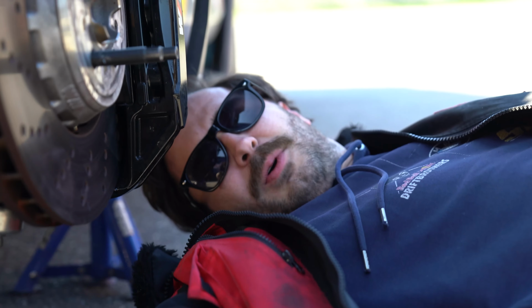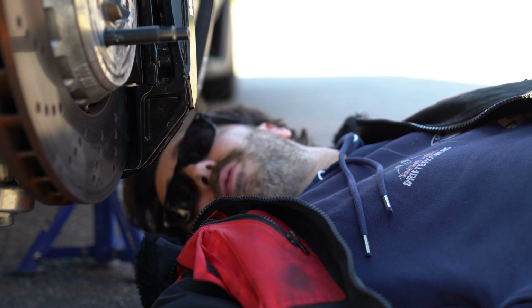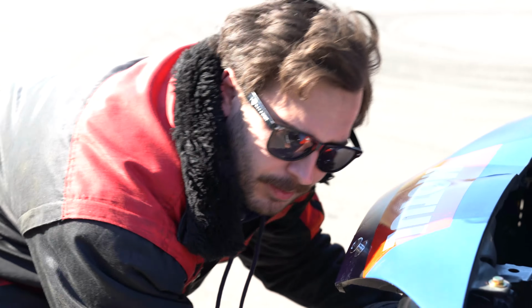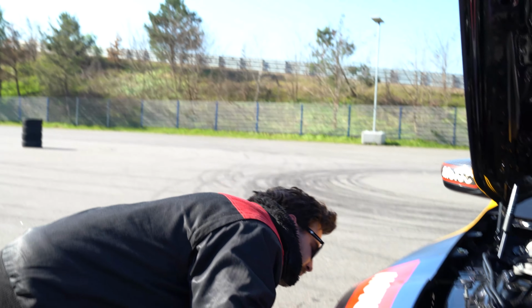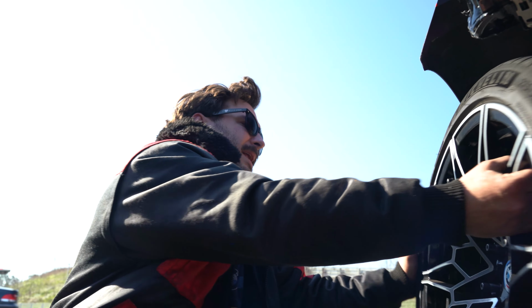We're testing and we're finding gremlins, which seems odd, but it's good to find gremlins because the more you iron out in testing, the less you have to wrench on at the actual event, which will be good, hopefully. And we just checked the setup again because we broke a steering pin, which isn't too nice. But we brought some spares, as we were expecting it a bit. I'll just bring it to the setup of yesterday and we check the kinematics on the turntables again.